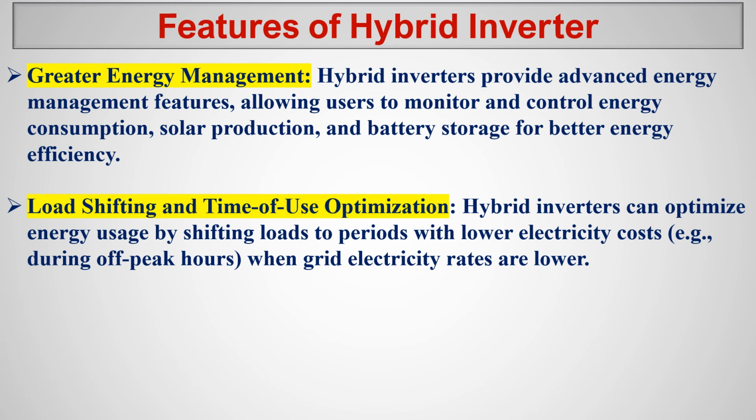Time of use optimization, what time you are going to use. And again, you want to sell the power to the grid whenever the electricity price is high. So during the peak hours, from evening 7 p.m. to 9 p.m., you're happy to sell the power to the grid by reducing your load demand. That is called load shifting. In your house, you are not using much of the load during this time, 7 to 9 p.m. You are not going to use the washing machine from 7 to 9 p.m. because you are going to shift your load to the off-peak hours, and you are going to get more profit from whatever power you generate. So this all is possible.